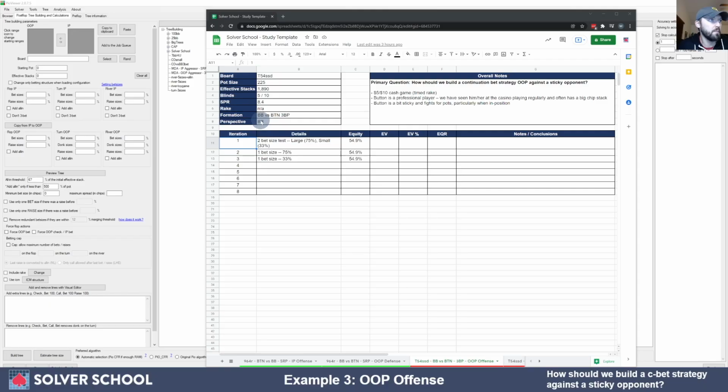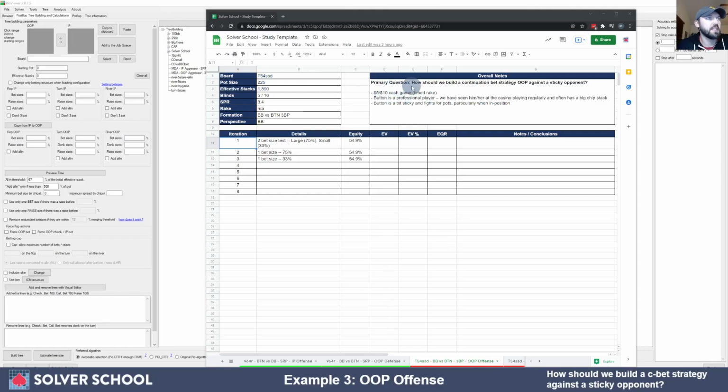We're looking at this from the big blind perspective, so out of position offense. For your reference, the button is opening to 3, the big blind is 3-betting to 11 in terms of blinds after the small blind folds, and then the button calls. That's how this pot size of 225 is generated.